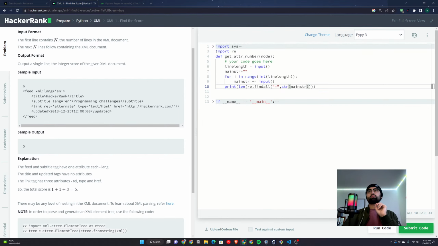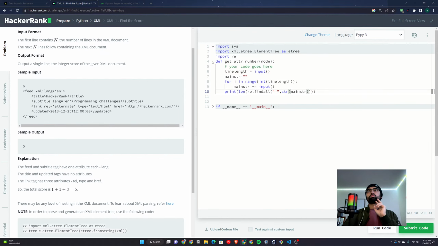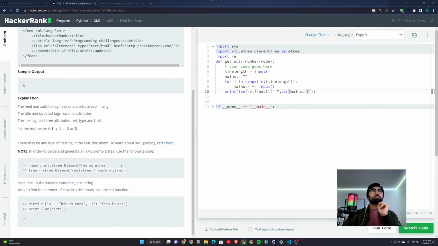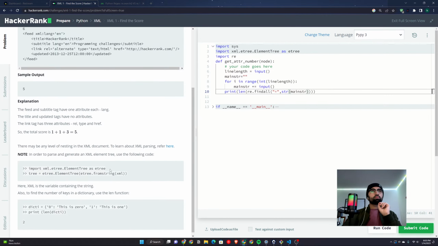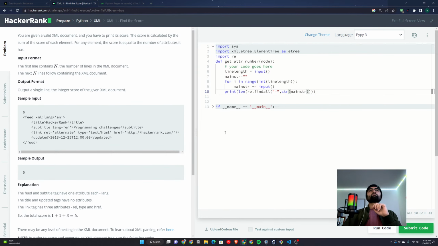There's something wrong with the, find the score of this. The next n lines follow, containing.